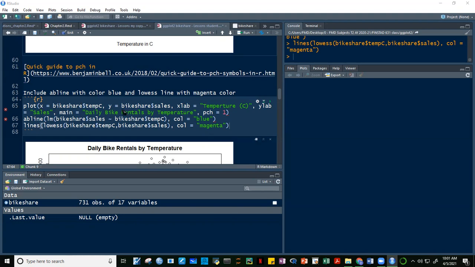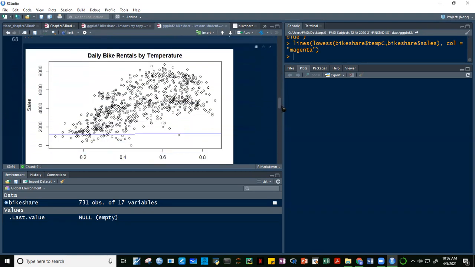So, this is the plot that we used a while ago. Ang X natin, temp C, ang Y natin, sales. Linagyan natin ng label si X-axis, si Y-axis, pati yung main. Okay? And then, plot character natin 1. And then, isusuperimpose natin si AB line, which is the regression line. Kasi yung regression line, guys, dapat it should look like this one. Dapat sinusundan niya yung mga points, no?